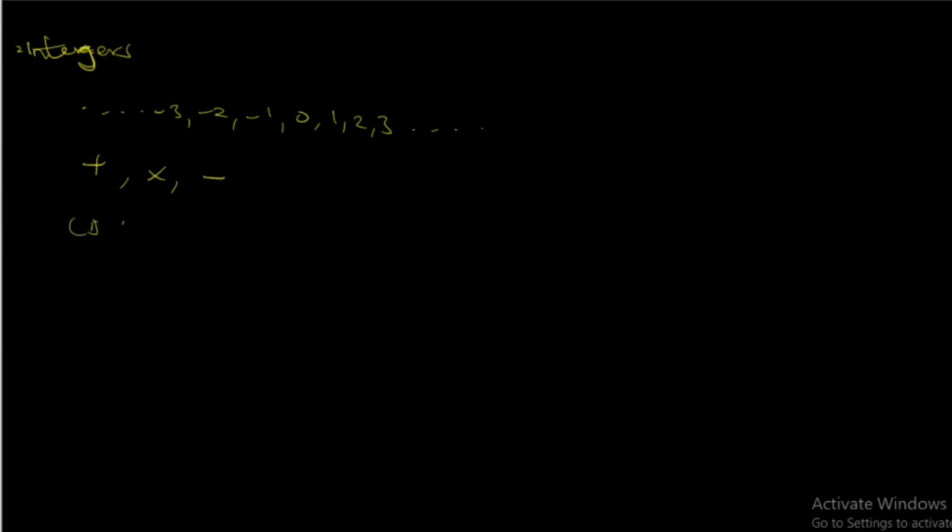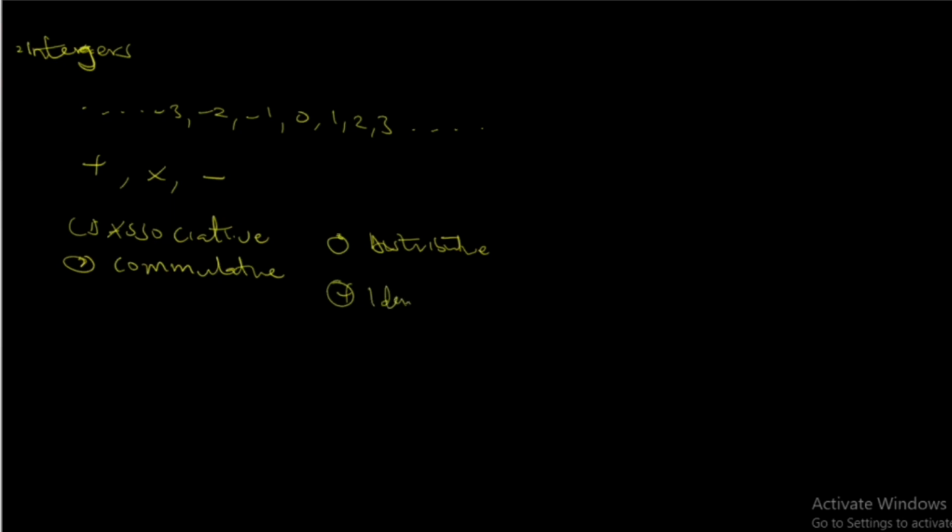the associative property, which is the same as what I did for the natural numbers. We also have the commutative property, which I also did. We have the distributive property, which is the third one. And we have the identity. So what you have not done is the identity element. The fourth one is the identity element.